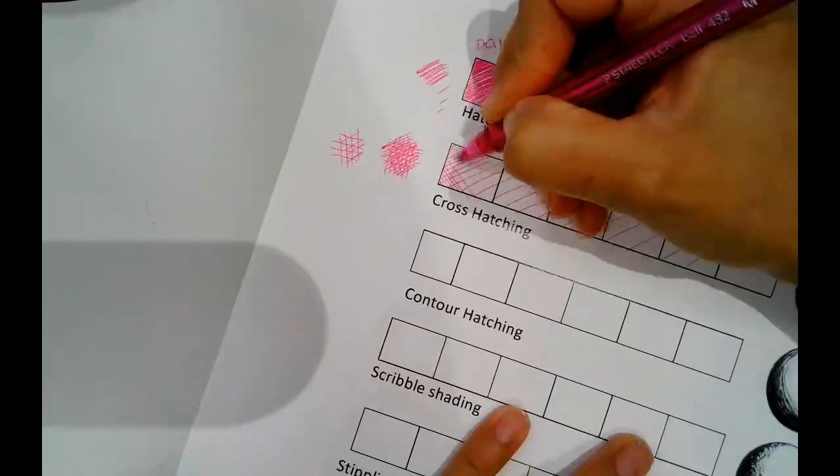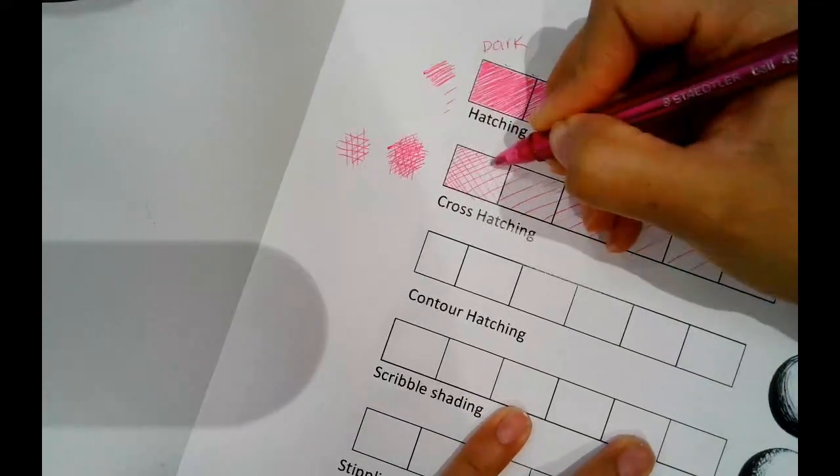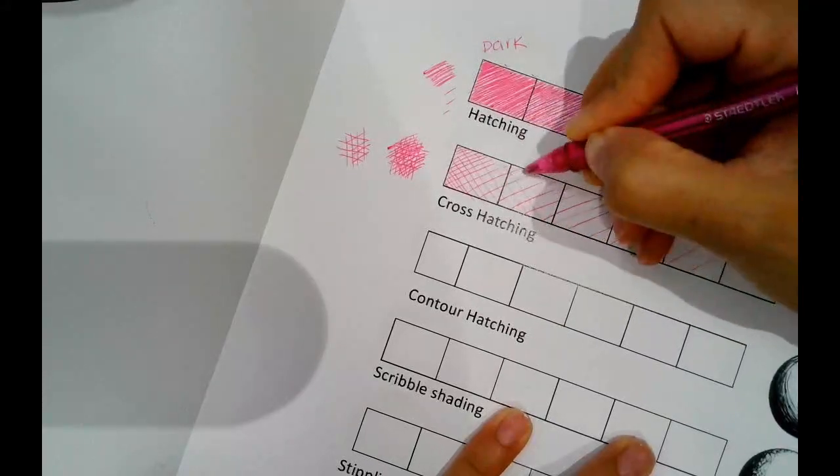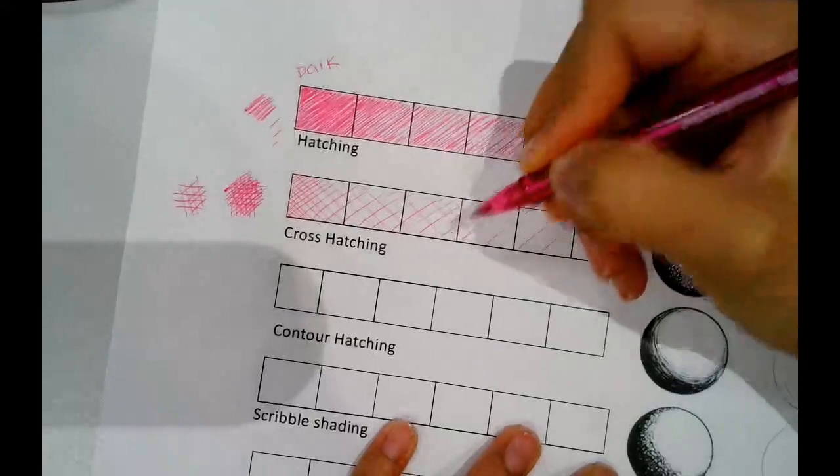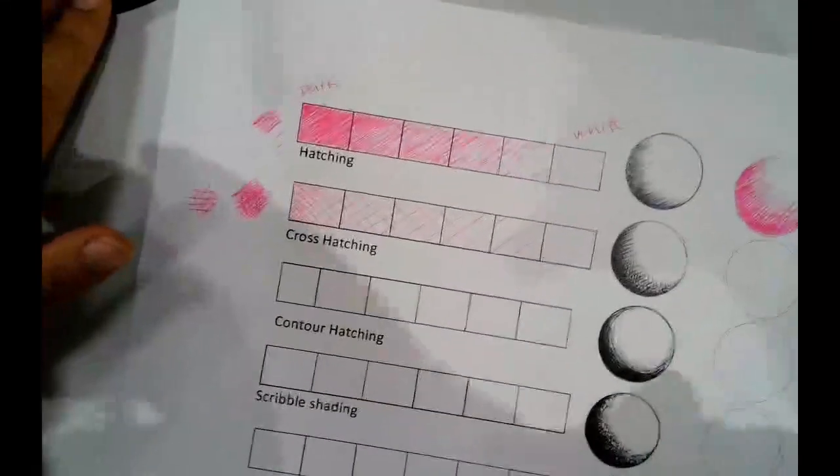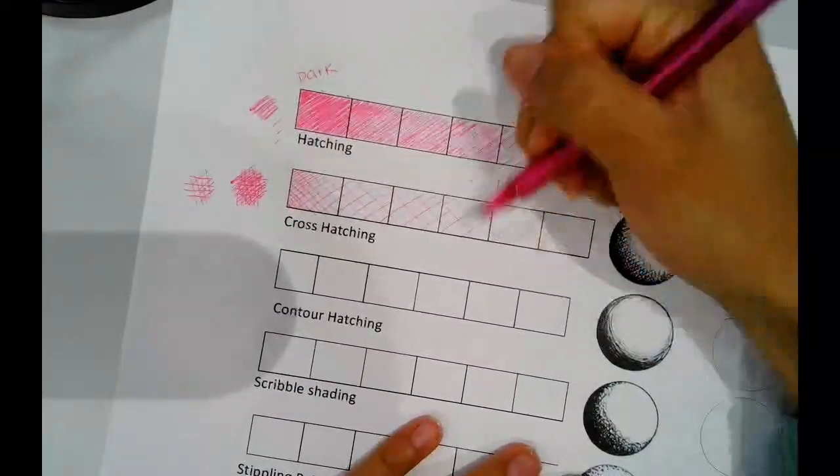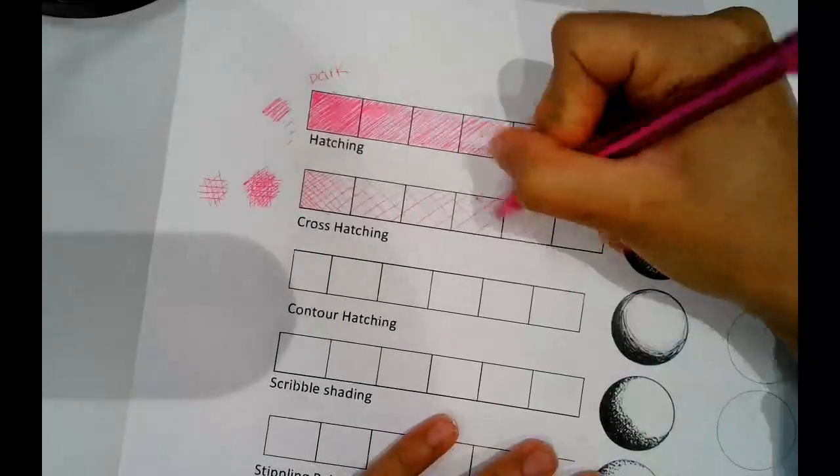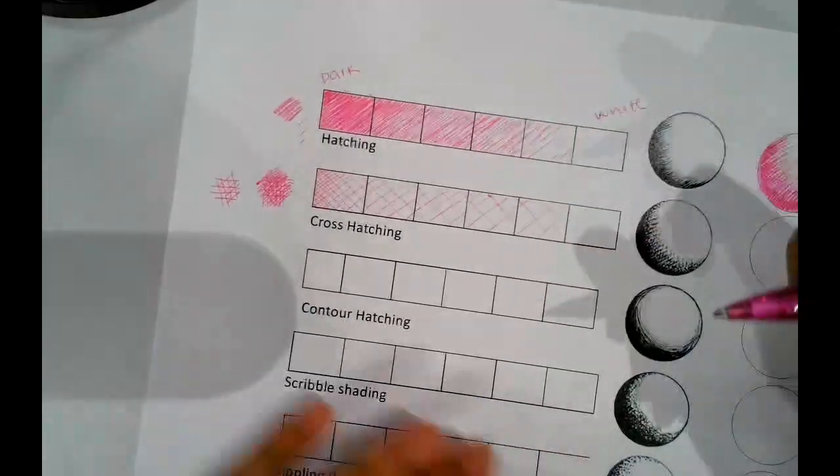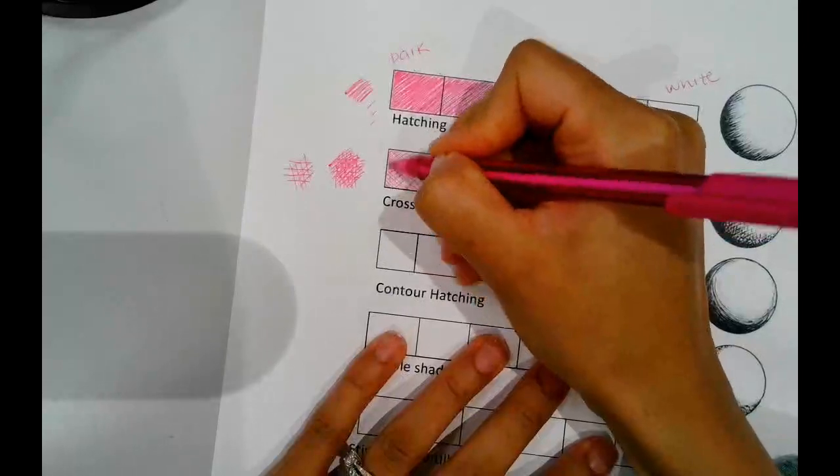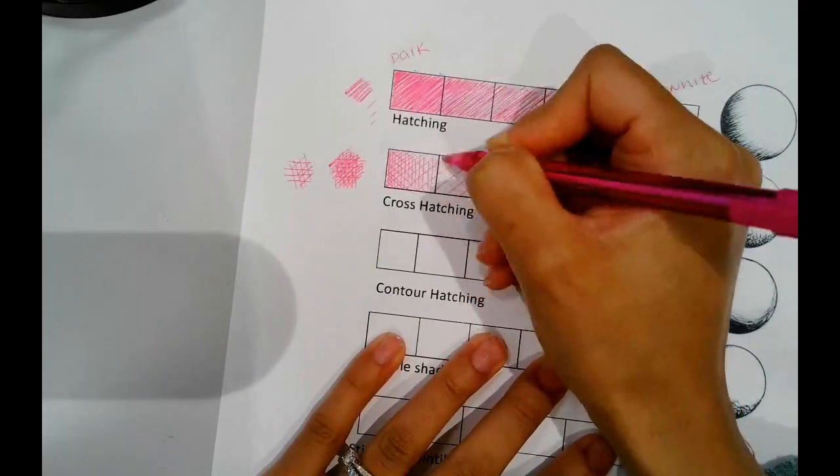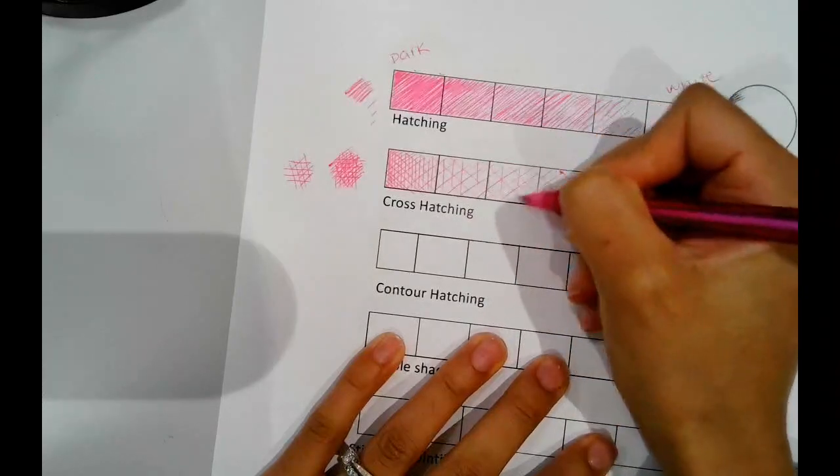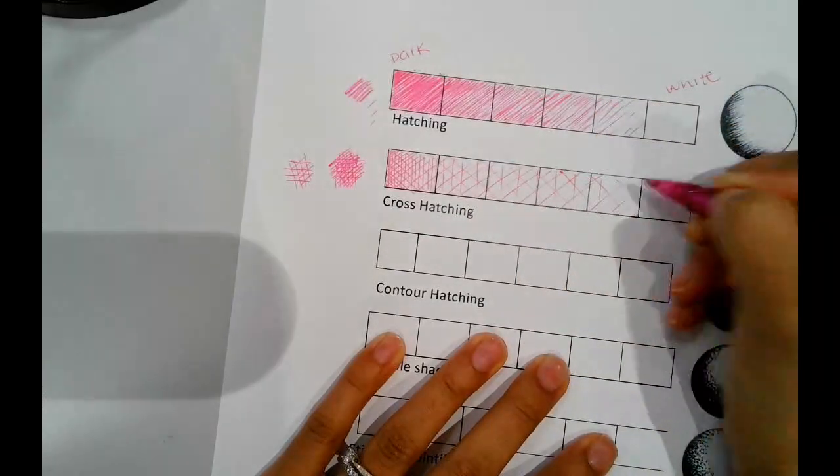I'm going to do the opposite direction with my diagonal. And I'm keeping my lines really, really long, because it helps me. And I'm making sure that my hand is planted, my hand is firmly planted on my page, but rather the strokes are moving, it's like pivoting with my wrist. So I'm going to go ahead with that. And now I'm going to try this vertically, closer together, and I'm going to spread that out. I'm going to stop there.